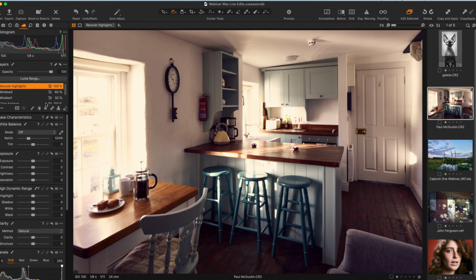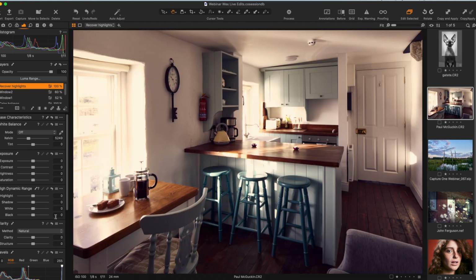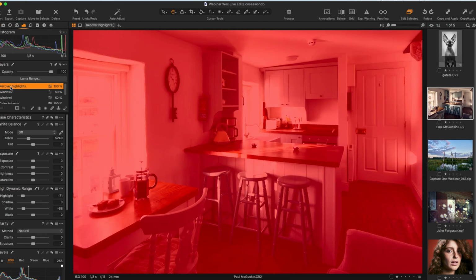Okay, and you can see that the mask is affecting all of the image, but I just want to see how much I'm recovering. So I'm just going to bring down my highlights. Don't worry about the windows, just focus here on what we want to recover. So let's do something like there, a bit down on the whites too. So you can see that this is a pretty aggressive adjustment. And now that I selected the kind of adjustment that I want, I'm just going to press M so you can see it better. The adjustment is here, okay?